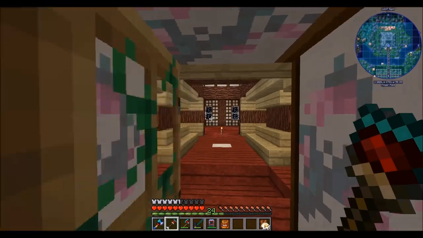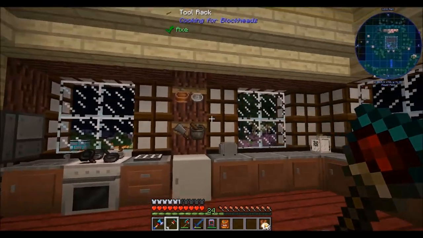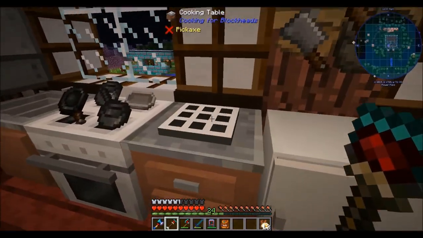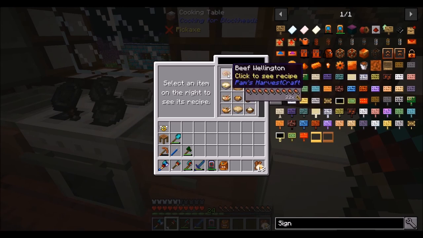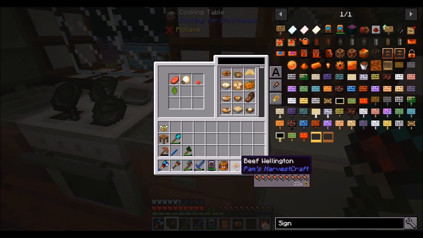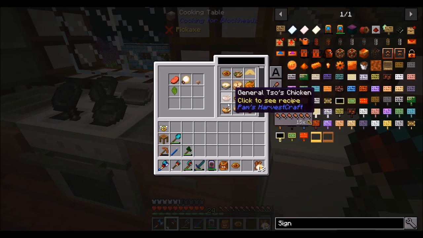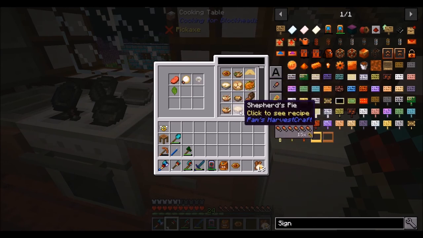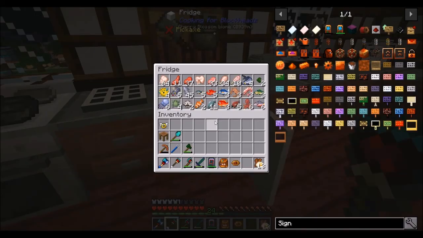A lot of new blocks that we can use. This is one of the little temporary houses that we built. She really likes Pam's Harvest. This is her kitchen. And I've been watching a lot of Hell's Kitchen lately, so one of the things I like making is beef Wellington. So if you have the ingredients in, you double click it, and as you can see, that saturation is insane. So yeah, she's been having a lot of fun with Pam's, and I've been enjoying her cooking.